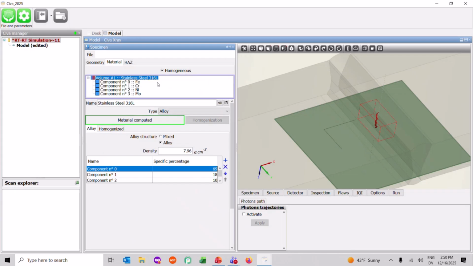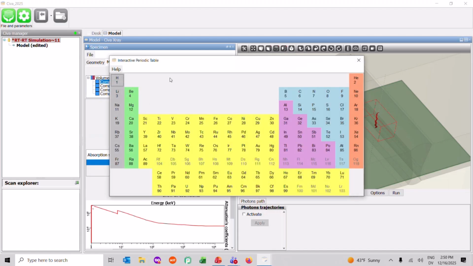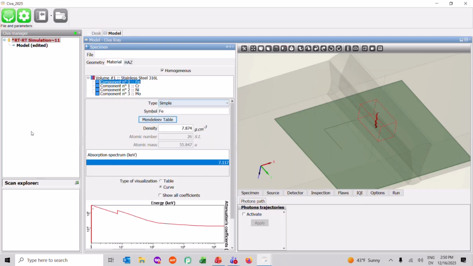And then I'm going to expand this to look at the different components that are in my alloy. And from here, we can actually look at the percentage of each component, and I can edit these accordingly if I would like to. If I know the different atoms that are contributed, I can also edit it that way as well. I can also, if I wanted to switch out the different components that are contributing to my alloy, I can do that by clicking into the Mendeleev table and click on a new component and add it in that way.